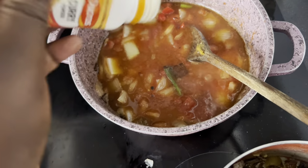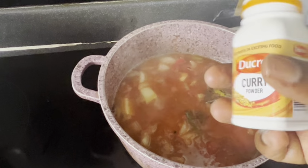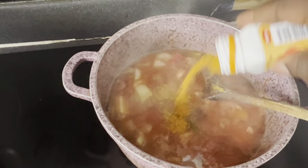Oh, the curry is finished. What are we going to do now? Anyway, thankfully, I had another curry. So we are just going to use the second one.